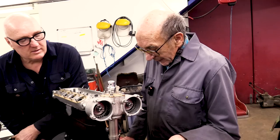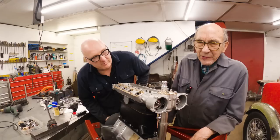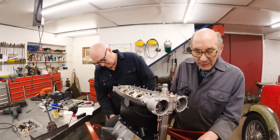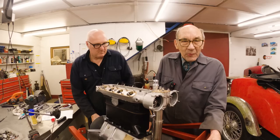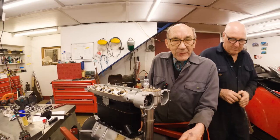What did I rebuild? Oh yeah, when Checkered Flag raced the Lotus Elans, Cosworth used to do the engines and Graham Warner said, oh, we need an engine refreshing and Cosworth are too busy. So they gave me the engine and I rebuilt this engine on this Lotus Elan. And, you know, obviously ground about, I can't even remember, it was bloody donkey's years ago. But anyway, all I can remember is the engine went back to Cosworth.